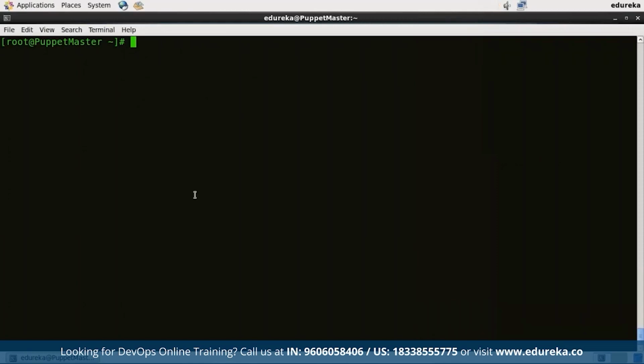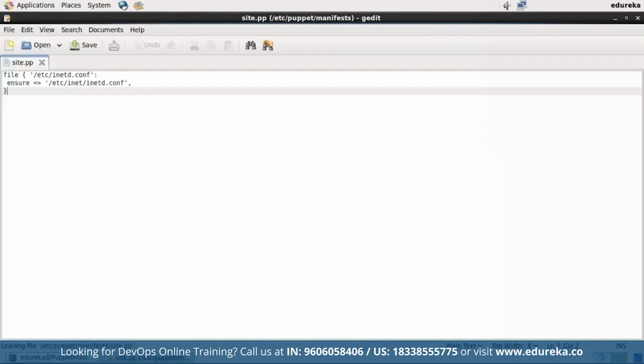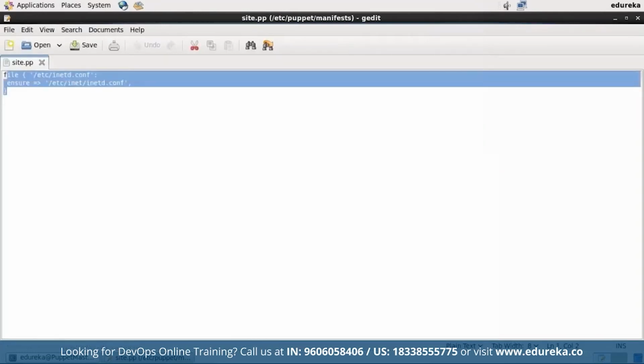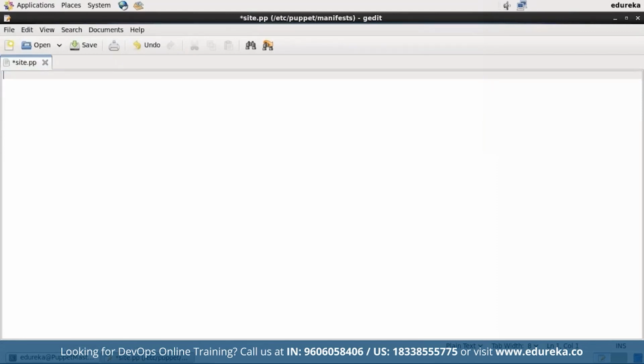Now I need to deploy Apache using Puppet. All right. So what I need to do is write the code to deploy Apache in the manifest directory. I've already created a file with .pp extension, if you can remember when I was talking about resources, right? So now again I'll use the same file, that is site.pp, and I'll write the code to deploy Apache. I'll use the gedit editor. You can use whatever editor you feel like. /etc/puppet/manifests/site.pp, and here we go. Now over here I'll just delete the resource that I've defined here. I like my screen to be nice and clean. And now I'll write the code to deploy Apache.